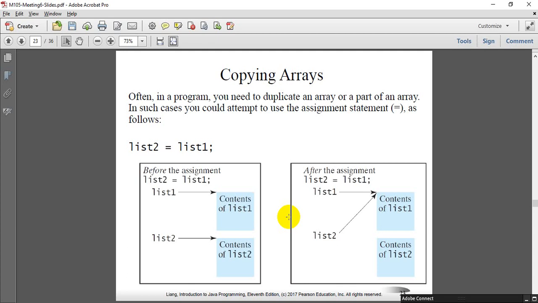All we do is use the loop, iterate through it, and check all the elements of the array. So these are the basic operations on an array: summing all the elements, calculating the average, finding the largest, finding the smallest, and finding elements above the average and below the average.